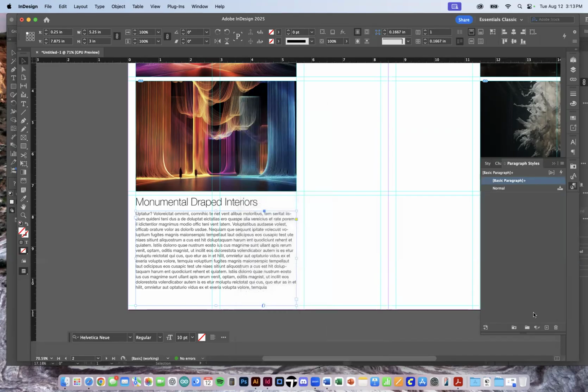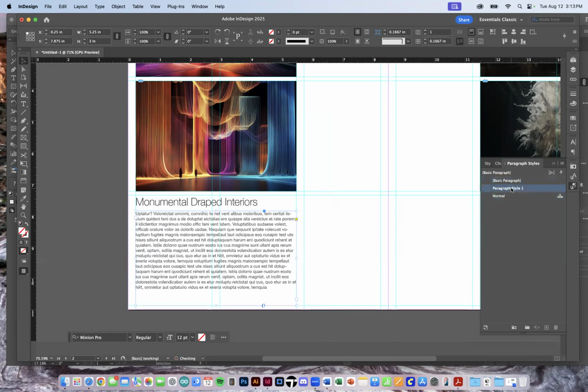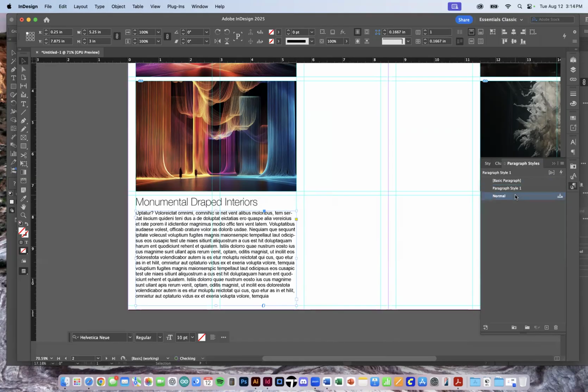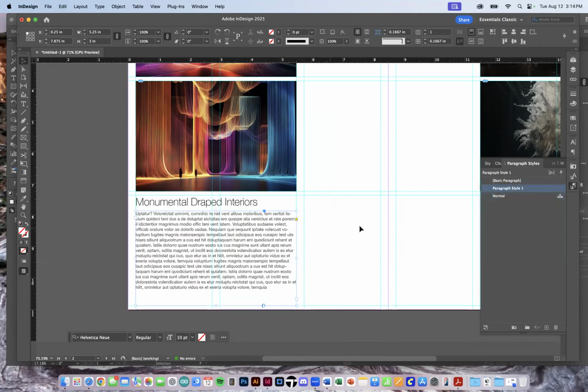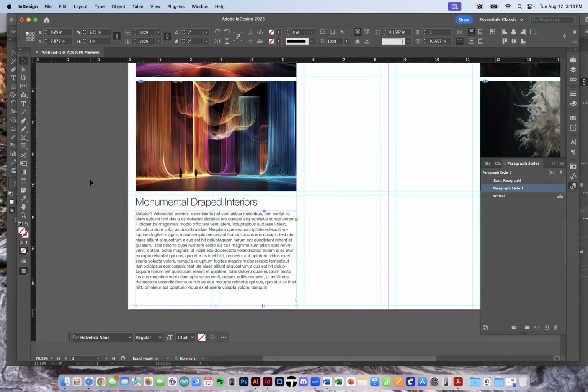No. I was hoping maybe there was a way to basic paragraph, normal. Here we go. Paragraph style one. All right, so I think if you just select and then you create the new style, then it takes on the attributes of the text you have selected.